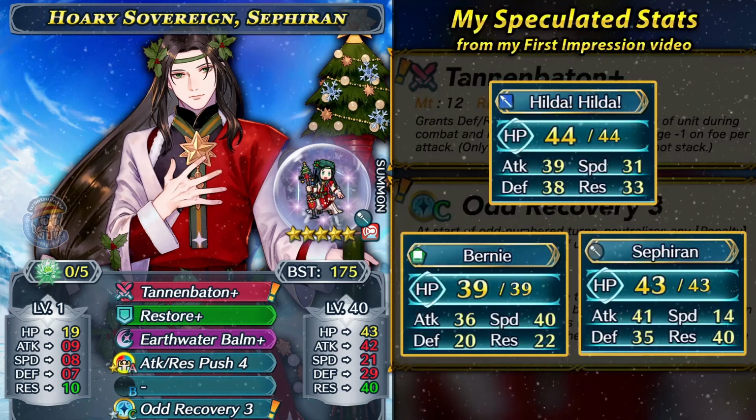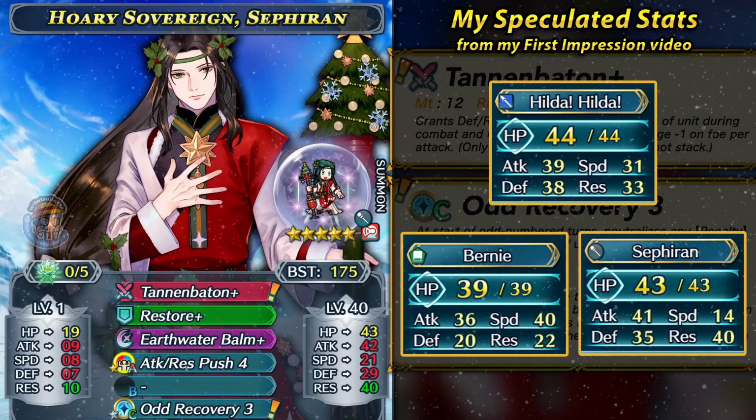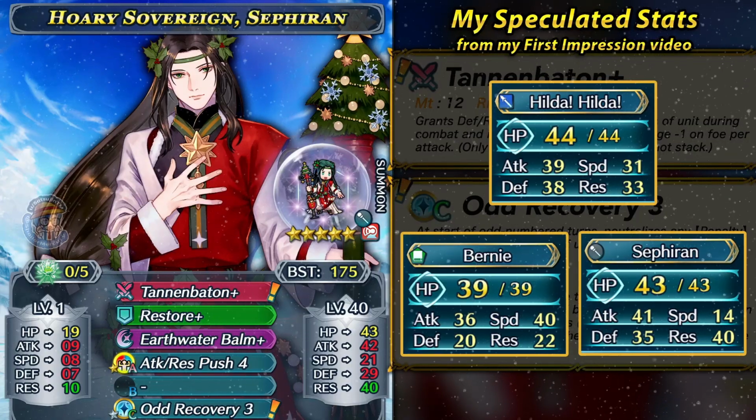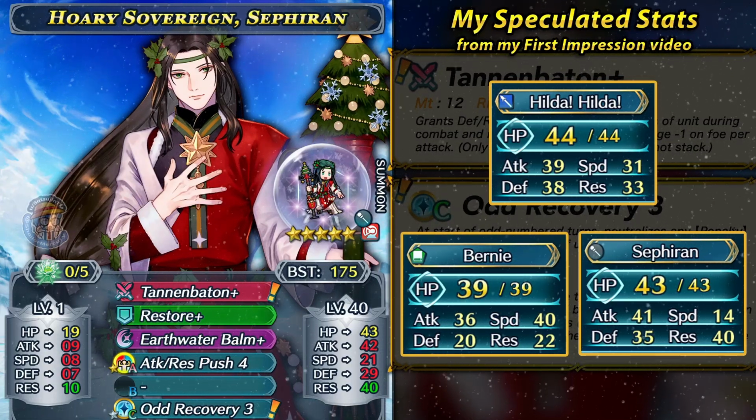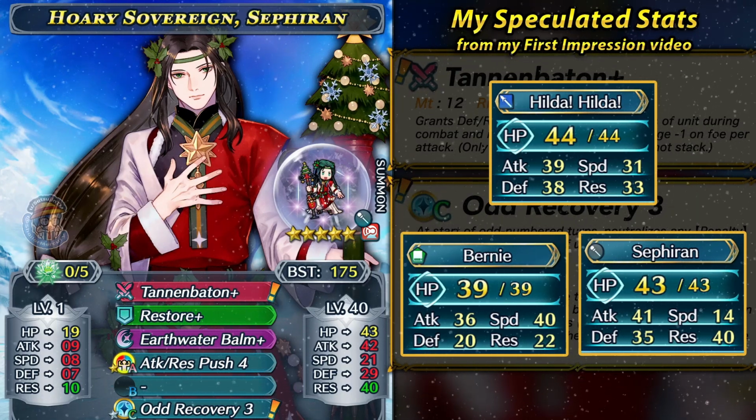These are the stats which I was speculating when the trailer came out, so I was pretty right about his extremely high attack stat and quite on point with his resistance as well, but he's not really as min-maxed as I thought he would be, so he has got more speed at the cost of having lower defense.